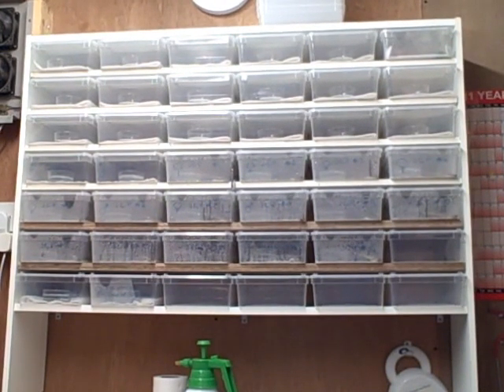Hi everybody, this is a short video on babies. This is my hatchling rack, and as we can see I've actually got babies in the hatchling rack. The jungle carpet pythons have hatched out — they started pipping on day 50, which is quite early, but everything was fine. I set the last two or three up this morning.